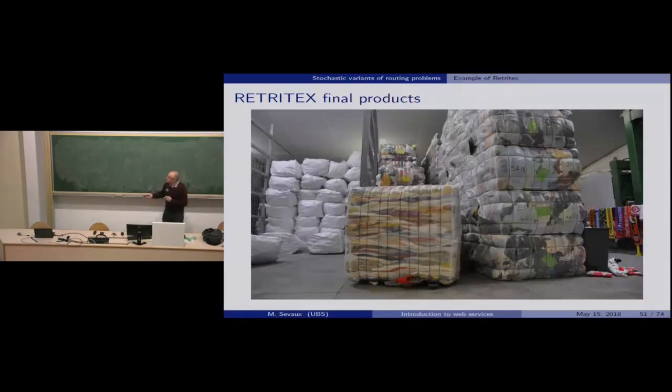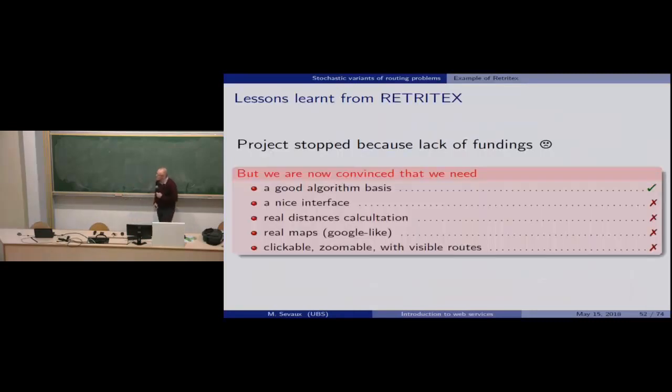And this is the final product. Here are the clothes that they cannot recycle. Just the material will be sent to Pakistan and reused for something else. And these are clothes that are sorted correctly, and these will be sent to a market in Africa. So there is a second market for every piece of clothing you put there. If it's in good shape, then it will be sent to a market in Africa. And some of the best, this is a scarf from a football team or stuff like this. But the best clothes go to some shops where you can buy them for a very low price, and they keep them in France. So this is a very interesting problem.